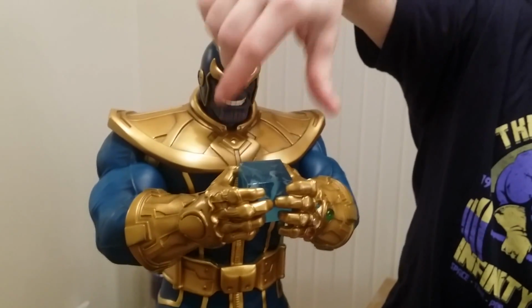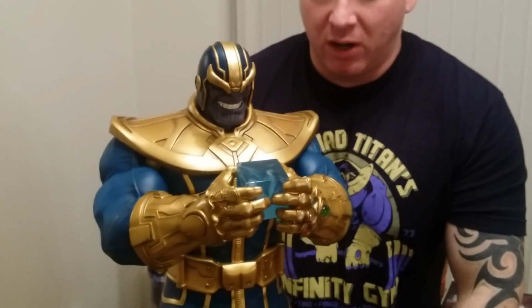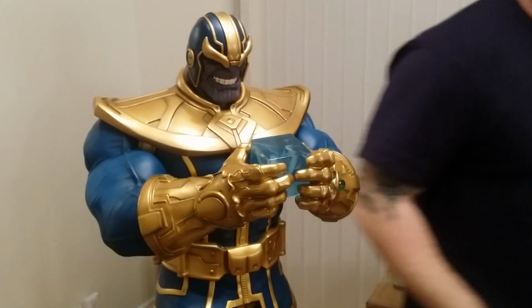I just sat it on the top. But you do have to, like Alex says, play around with it a lot. I think the face sculpts are absolutely magnificent. They are really, really nice, and they are perfect Thanos.